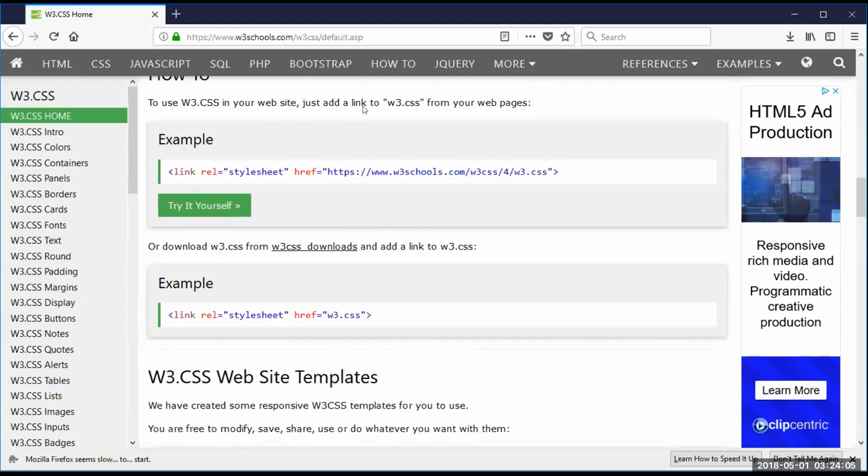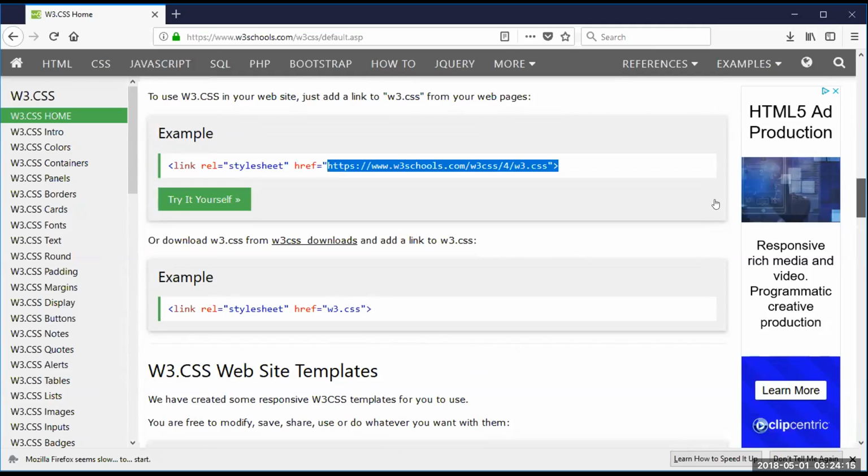You can click on just add the link if you don't want to download the entire CSS file. Or if you scroll down a little bit further, right underneath that, you can actually download the CSS file.